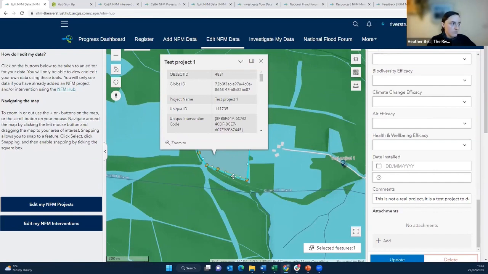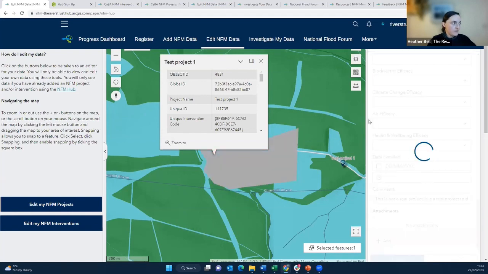It's actually adding what we call a vertex, so it's just another part of that polygon, and I can start dragging it around. I could also actually move the entire thing if I want to, like this, just clicking and holding with the left hand mouse clicker. If I wanted to remove one of these vertices, I just right click and it deletes that. So when I'm sort of happy with my new shape, I just click update and that's saved there.